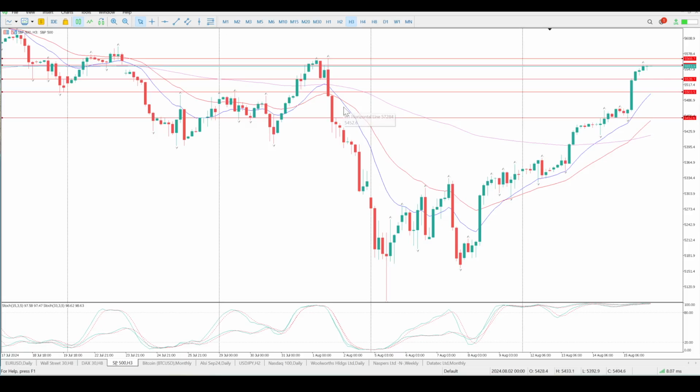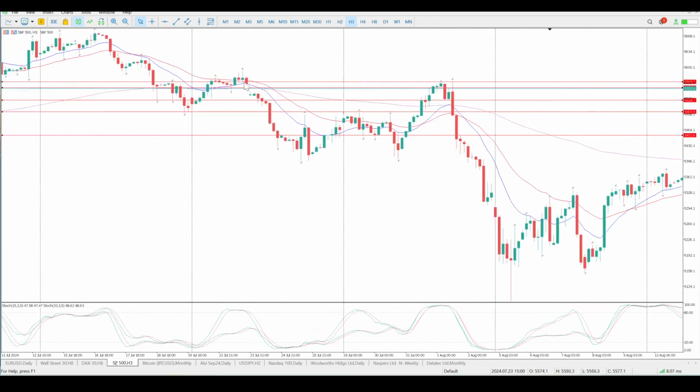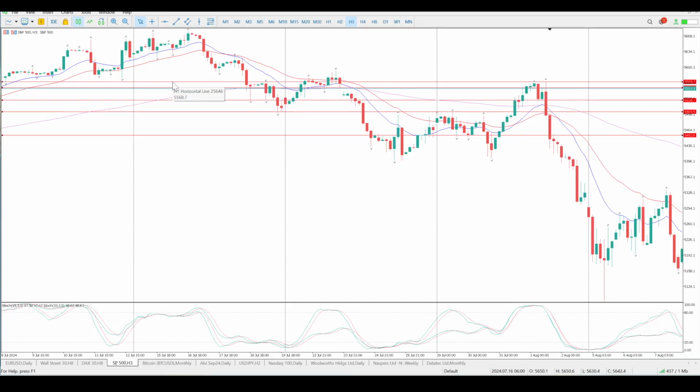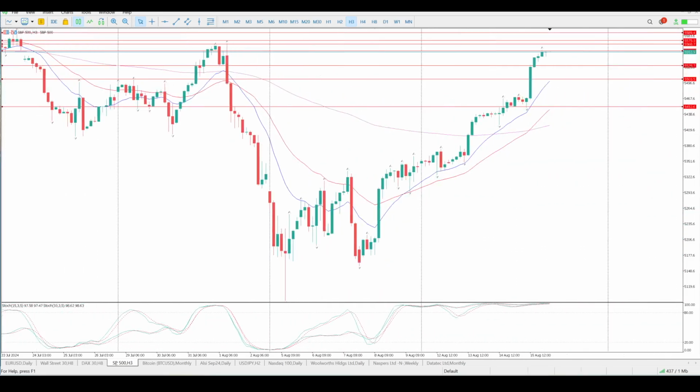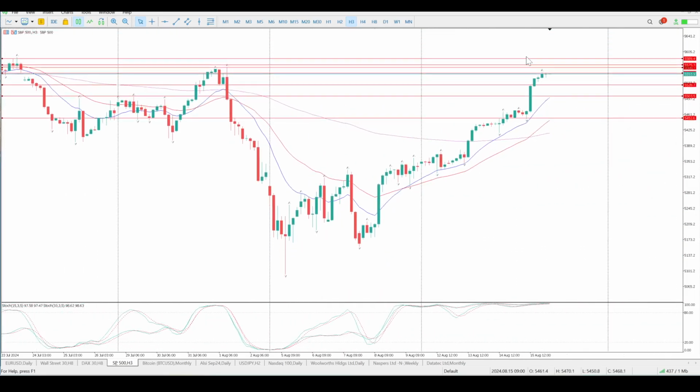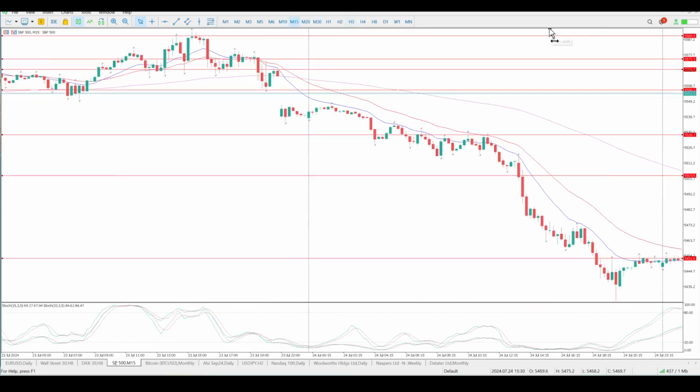Get the 3-hour view here. Yeah, okay, that's fine. The high will work. There's a pin bar there. And then you have that level and that level. Okay, so you've got a fairly strong zone of resistance above us if you just look at this in the 3-hour. So I'll give it to you now on the 15.